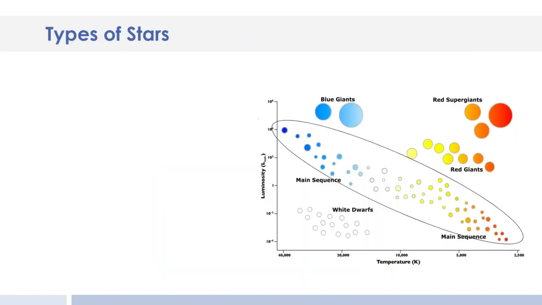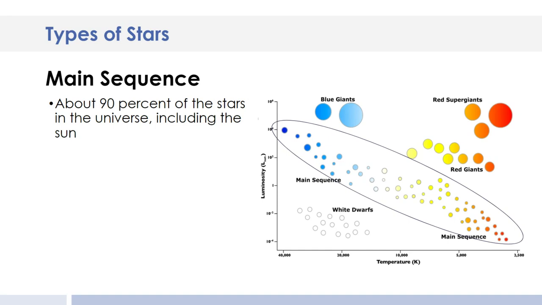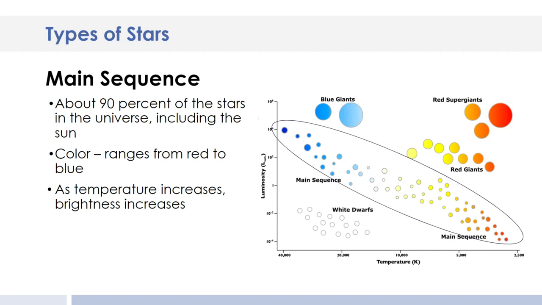The last section we're going to do is filling in that chart that you have on your notes. There's four main sections of stars that we're going to cover. The main sequence is this diagonal line of stars that I've got circled right here. And the main sequence is 90% of stars in the universe, including our sun. It has stars of every color in it.